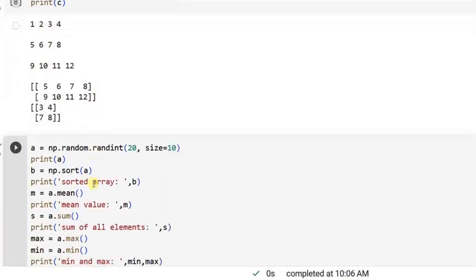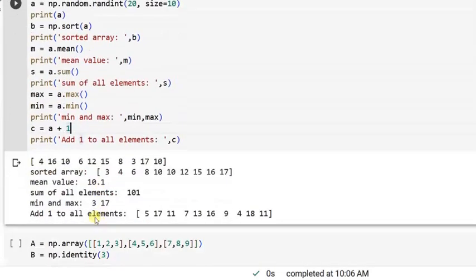Suppose this was our array: 4 6 10 6 12 15, etc. And suppose we need to add the value 1 to all the elements. If it was a list, we would have to write a for loop, take each element in the list, add 1, then store it back to the list, etc. But in numpy it's straightforward. You just write a + 1.